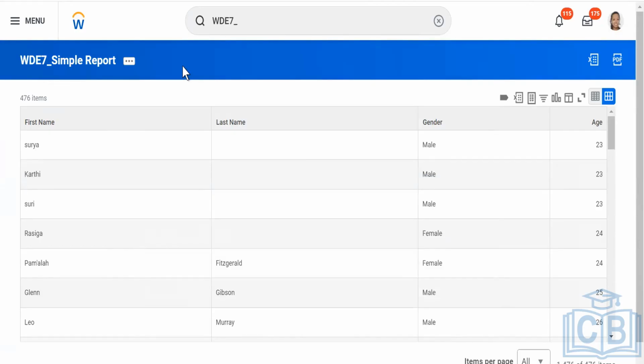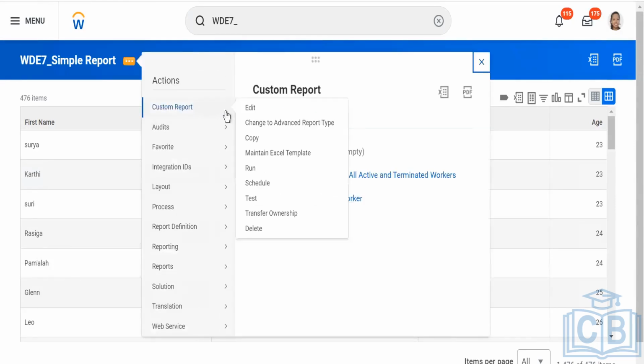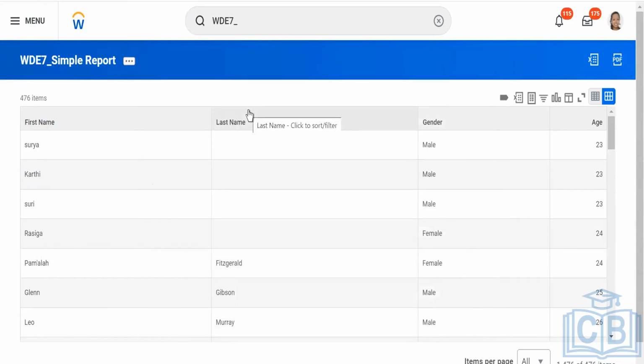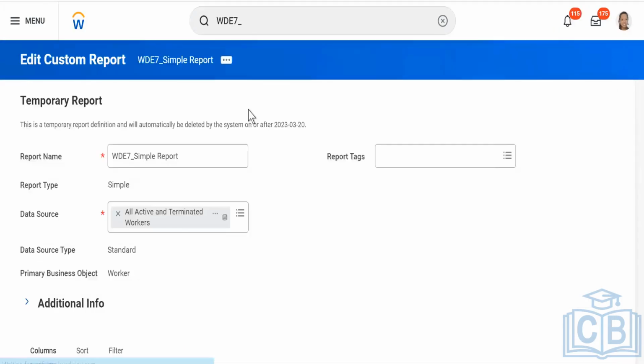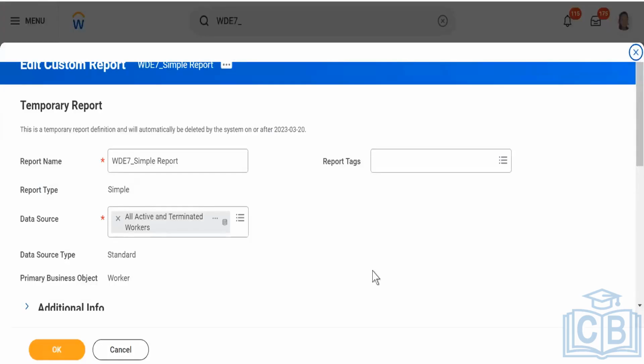Both are equal. Running means you are running the entire report. You have created the report, and now you are running it as per the requirement. Once you run it, it's all done. If you don't want to run it, you just click on done. At the end of the day, it will run the report, but it will save it as well.